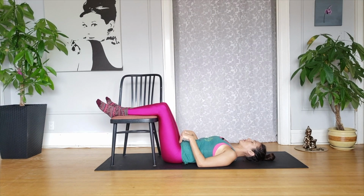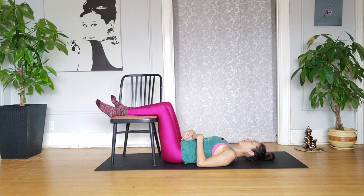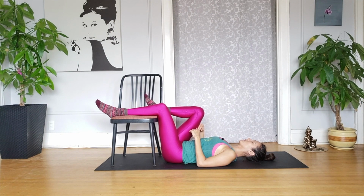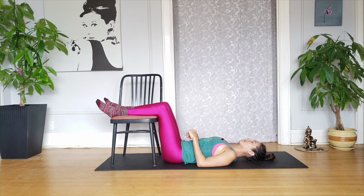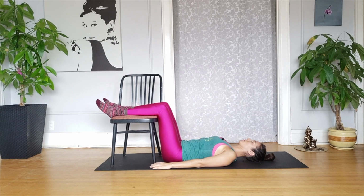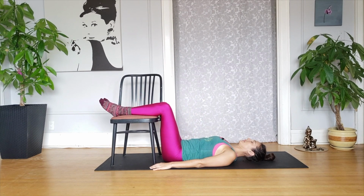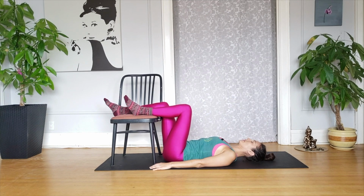And over time, when things start to soften and let go with the breath, I can gently start to slide either one heel towards me, which will draw that leg closer towards me. So I can do that breath practice where I inhale away, exhale, draw the leg towards. Good. And then try the other leg. Inhale away, exhale, drop the pelvis, slide the heel.